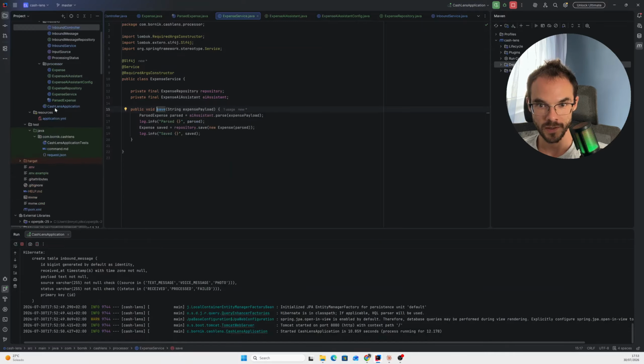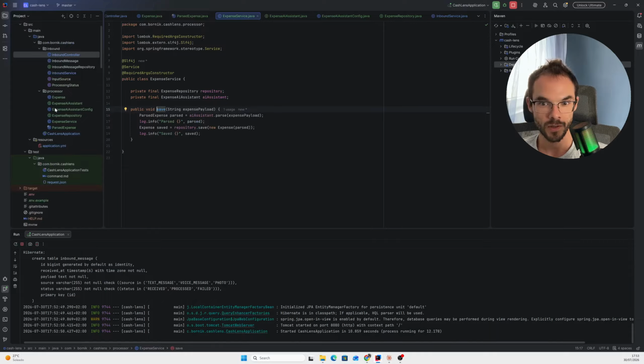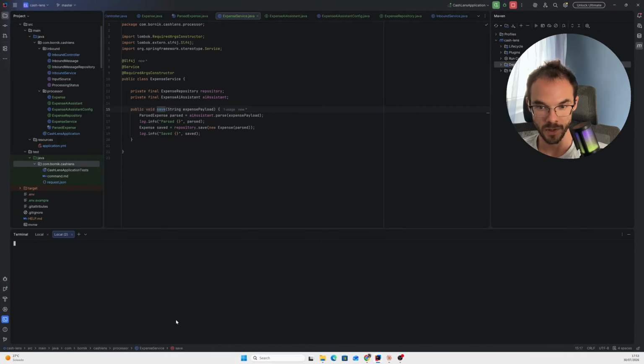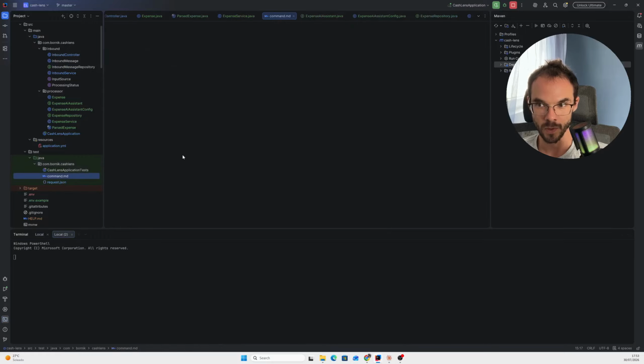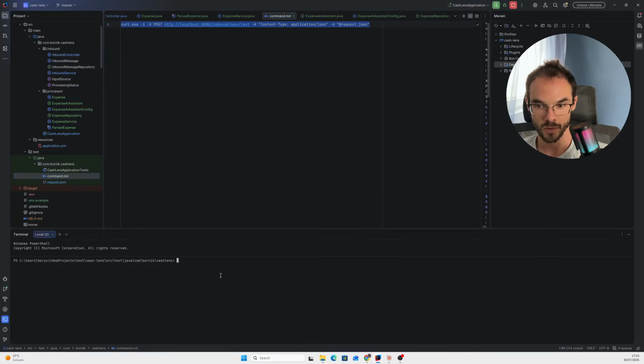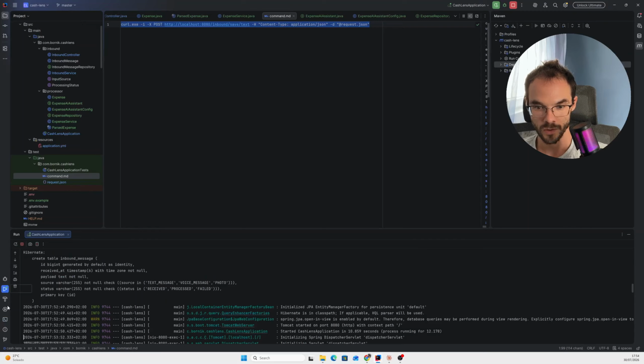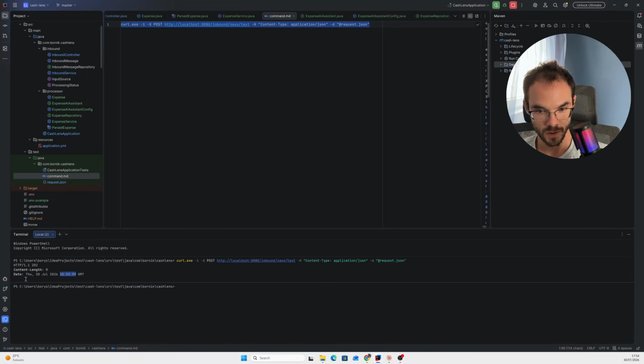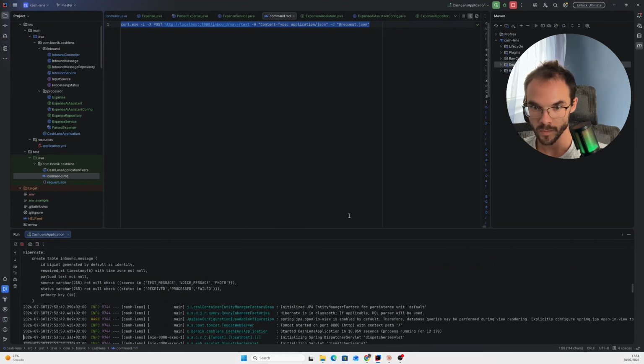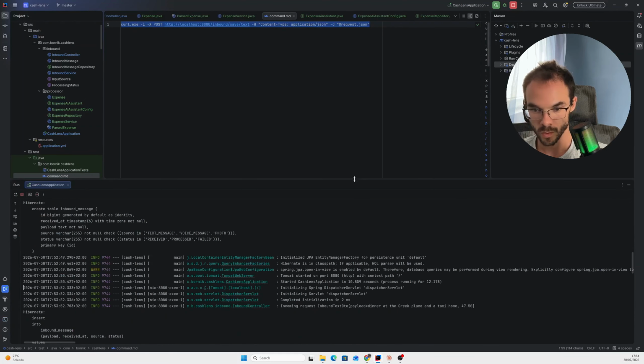Now let's start the application and open the terminal and use the command with the request JSON. So let's run this curl command, and we got the response. 202, which is what we were targeting.